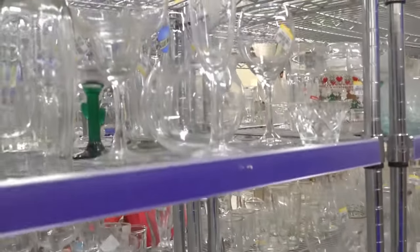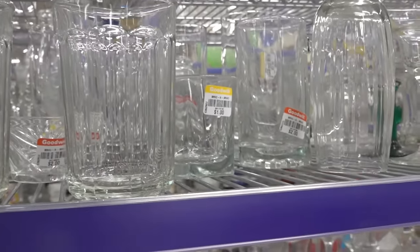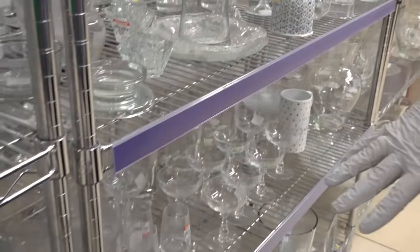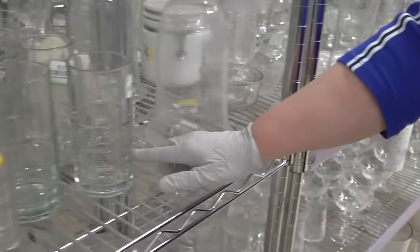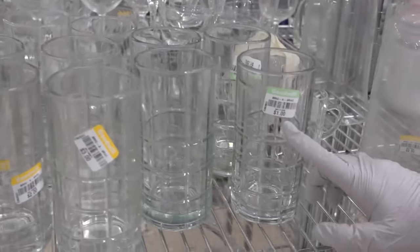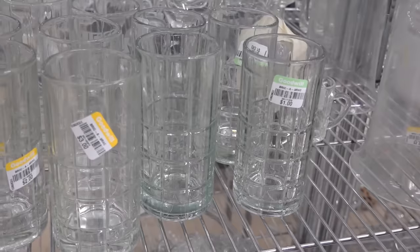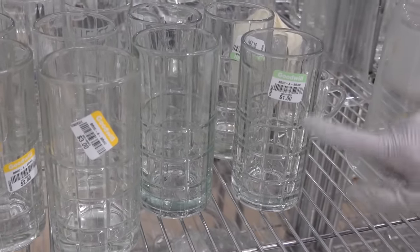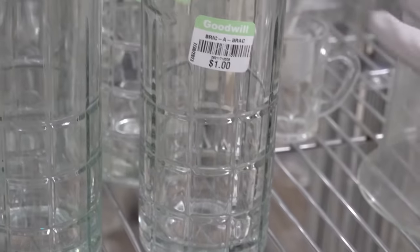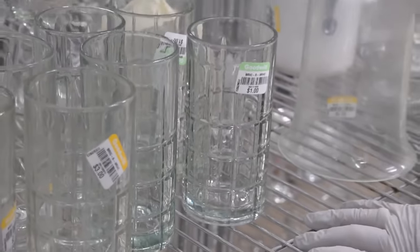Too much everyday glassware — these are from IKEA, not that expensive at all, 1990s kind of pieces. These look like Ralph Lauren pieces, but I think they're knockoffs and not the actual Ralph Lauren pattern. For a dollar each, yeah, they're knockoffs. How do you tell? See the grayish color of the glass? Ralph Lauren would be crystal — very, very sharp and very light, very clear in color. So I'd leave those there for a dollar each unless you need a set. But they're not Ralph Lauren, which would be like $20 each.